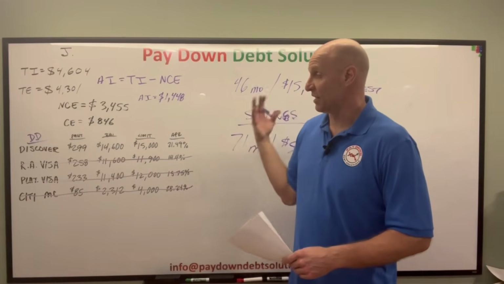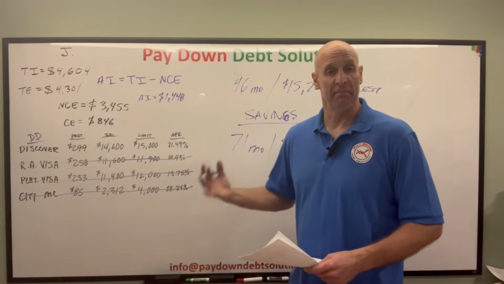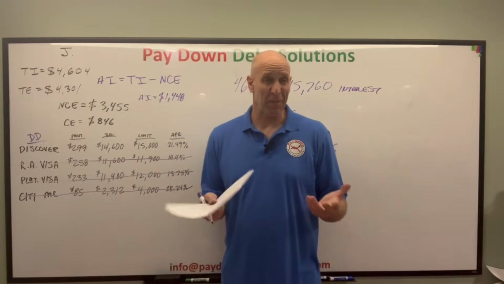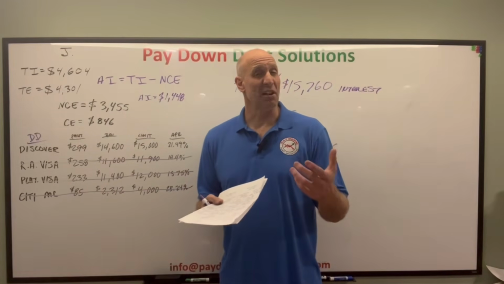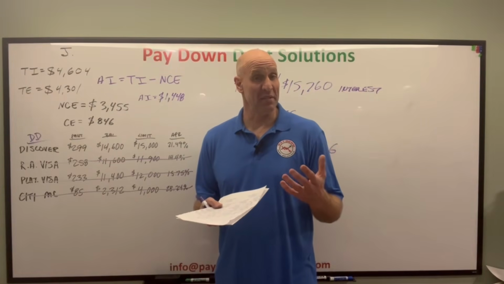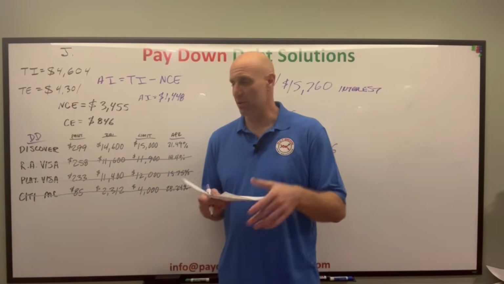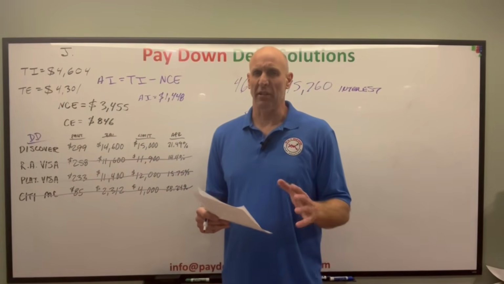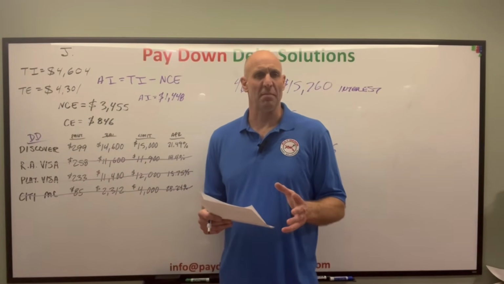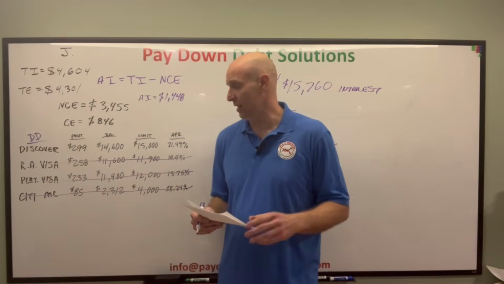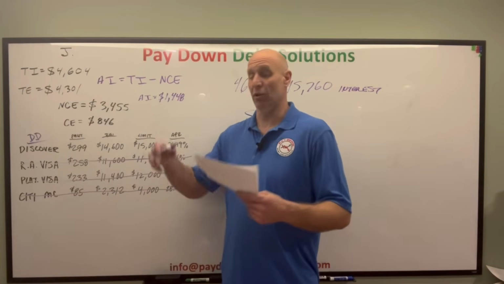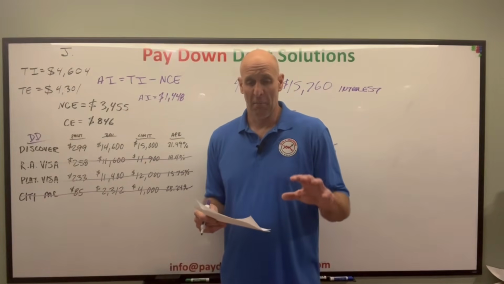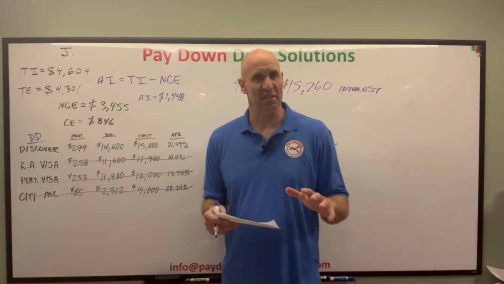I'm not saying how well you stick to this. This just becomes routine. And typically, I don't want pie in the sky anybody. Typically, people really start telling us they're seeing the results at about 3-4 months because you start out slow, just like that graph. You know, the line's kind of horizontal, and then how fast it starts curving. Generally around 3 or 4 months, depending on the volume of debt, like how big the balances are and the interest rates. It really depends on everything. It's all the numbers. You see how they coincide when I showed you guys the arithmetic. But 3 to 4 months, people are like, hey, we're really starting to see it work.